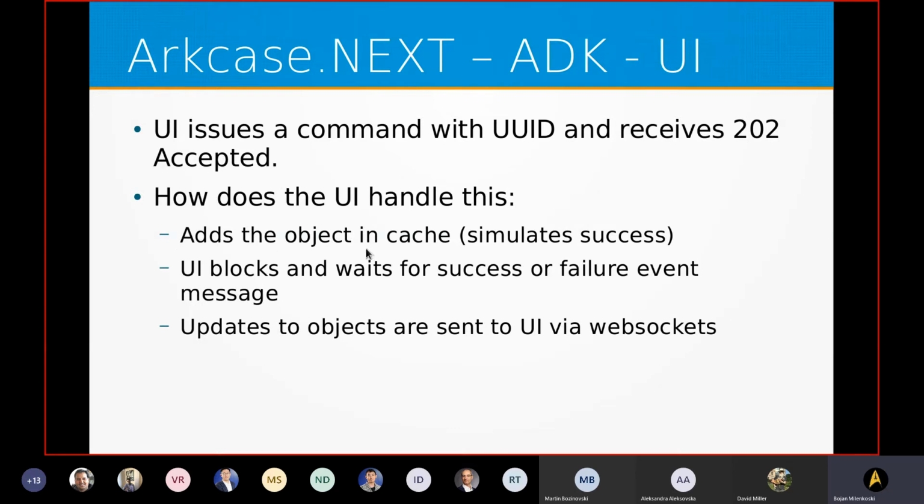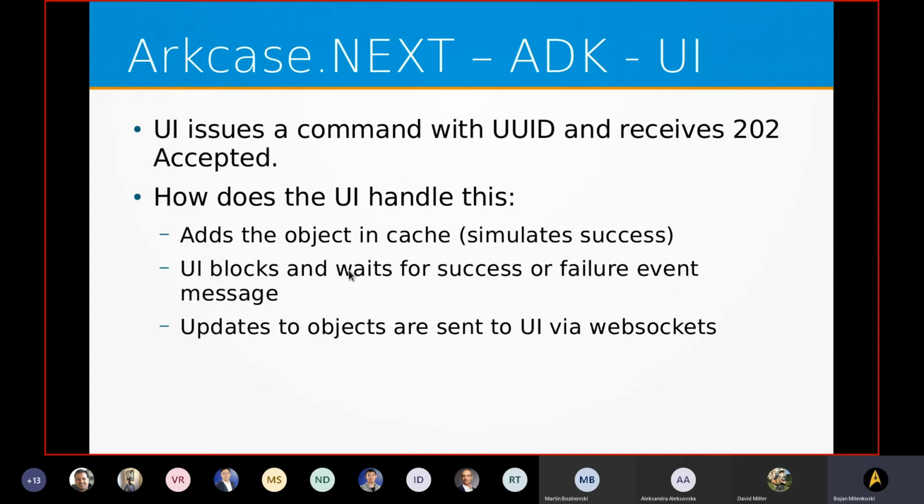The first option is, if we expect that the command will be successful, we can add the object in the cache and simulate success and show it to the user as if it's already successful. Of course, if something bad happens, we need to address that, show something like, oh, sorry, this didn't go well.